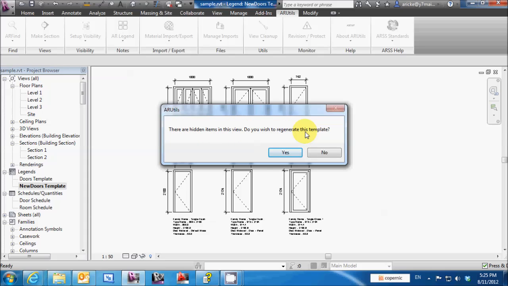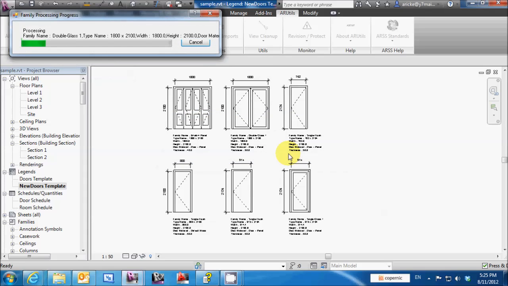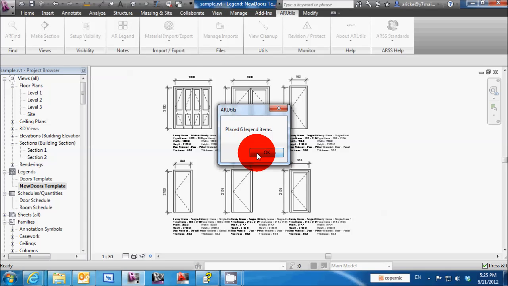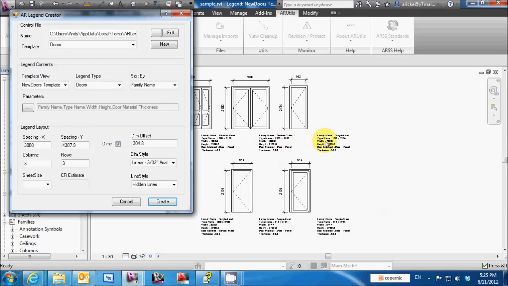Do you wish to regenerate this template? So it knows that our base template items are actually hidden, and this process will delete all of the visible items and regenerate the entire sheet. So we'll just say yes, and hopefully this time our text will be in quite a different spacing and clearly not a great position, but that's how the location of the text is controlled.